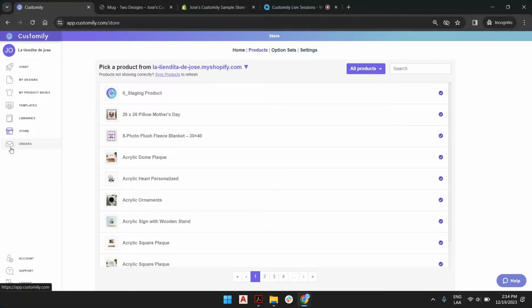On each order created using Customily in the store, you will get, of course, the order information and the specifications of what has been purchased. And you will find details of what customers personalized in that product, and you will be able to access the preview, download the print file, and fulfill. So this order dashboard will be a backup for all Customily orders.